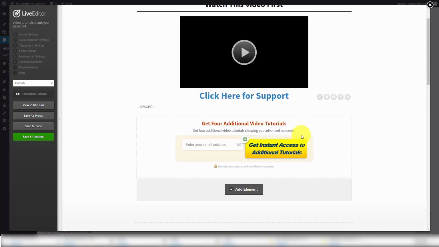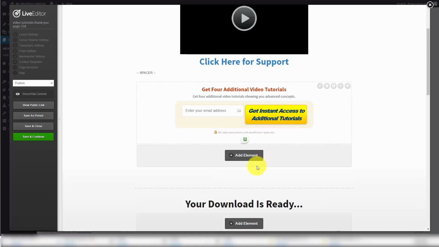Now, the other element that we're going to be adding here to the download page will be a link to your upsell. However, we have not created the upsell page. And once we do create that upsell page, we will come back to this download page for your front end or entry product so that the individual will see the upsell offer and have a chance to purchase it.